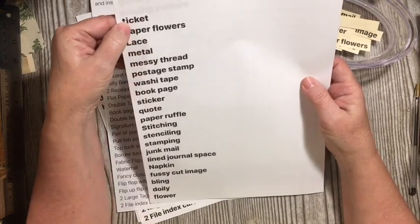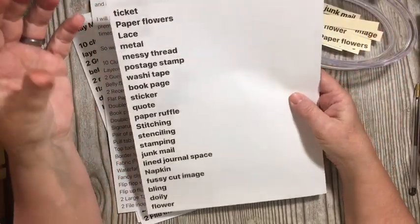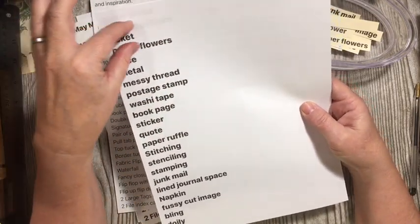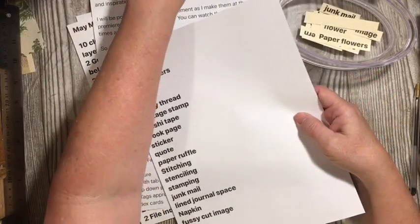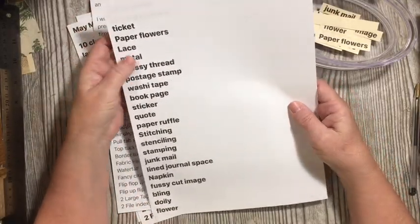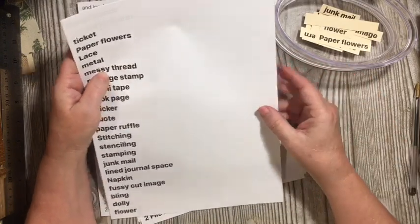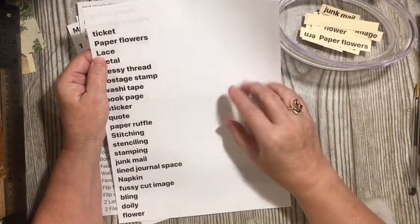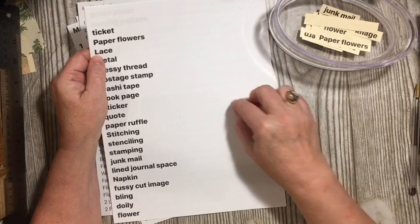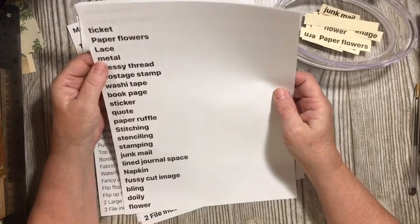So your ticket, you can use a large ticket like you would get from a raffle, or one of the small tickets like we use all the time, the keep this coupon kind of ticket. Paper flowers, so it can be any type of flower made out of paper. It can be big, it can be little, it can be fluffy flowers. Lace, you can do strips of lace, you can have cut up a shirt and have lace flowers. It can be a panel of lace, just lace.